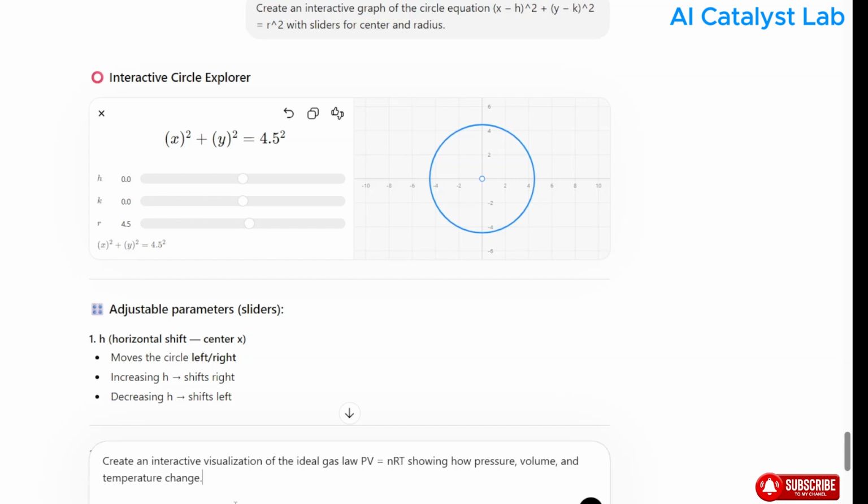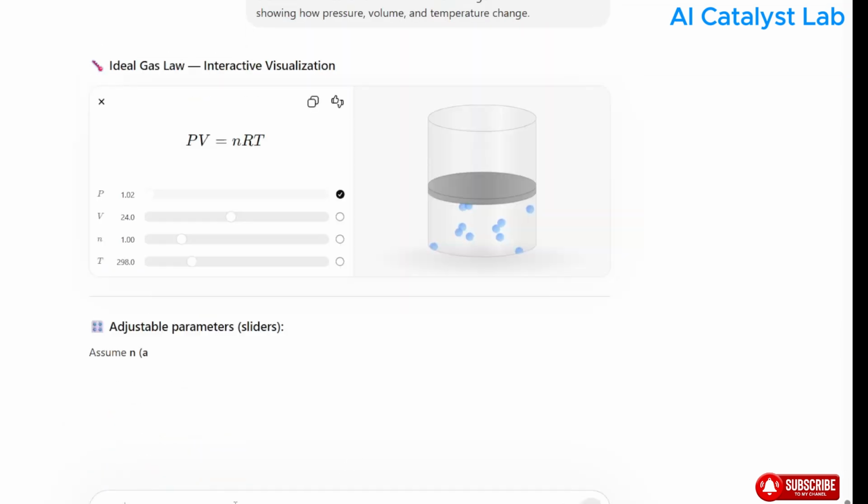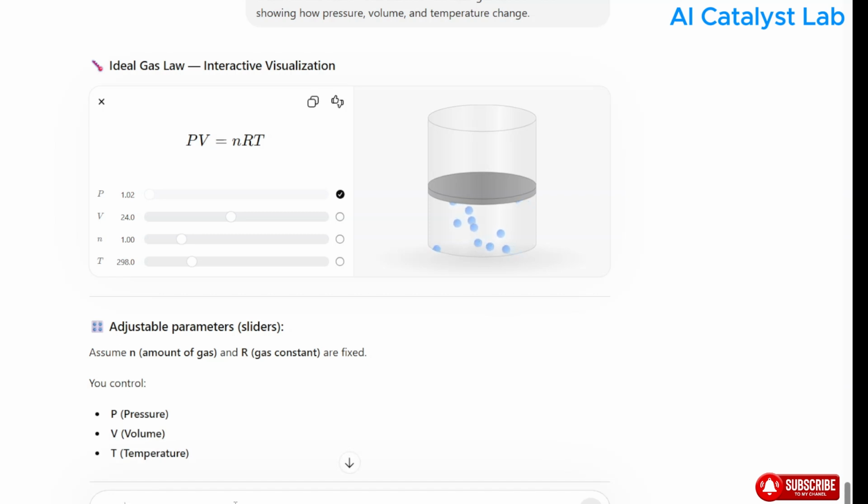And next we will talk about the equation that is known as the ideal gas law. On the left side you have an equation, and on the right side you have the visual of that equation. For example, if you change the volume, you can see that visually it is going to change, and if you increase the volume, you can see how it is going to increase in the cylinder. So in this way we interact with it. At the same time, if you increase n, that is basically the number of molecules, you can see that it's increasing. At the same time, if you increase the temperature, you can see that the motion of those molecules increases. That means by increasing the temperature, it will increase the motion of molecules as well.